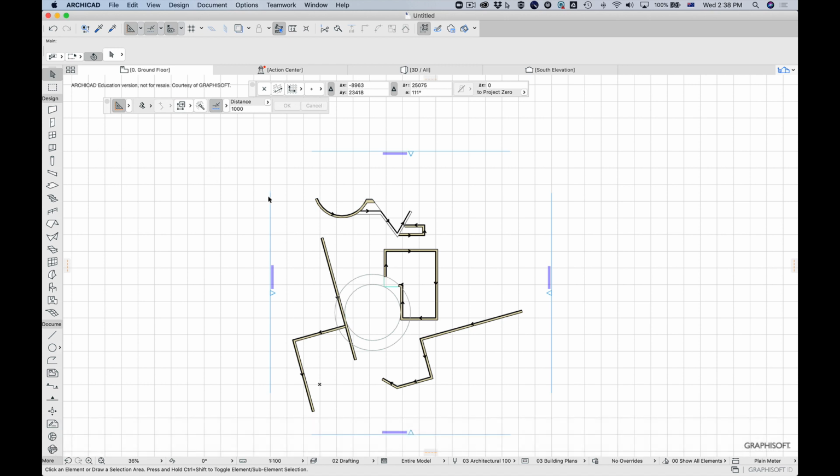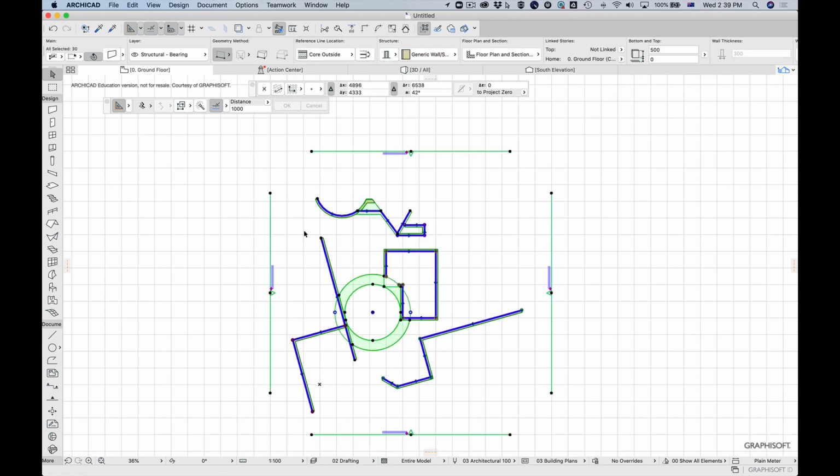If I press Escape, eventually I get rid of that marquee, okay? So yes, it is a little bit confusing. First of all, let's just start off with some basics. When you go to select everything, on the PC you go Control A, or on the Mac you can go Command A, and it's going to select all.